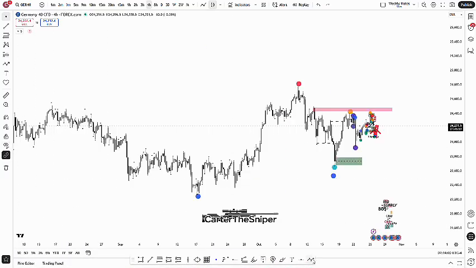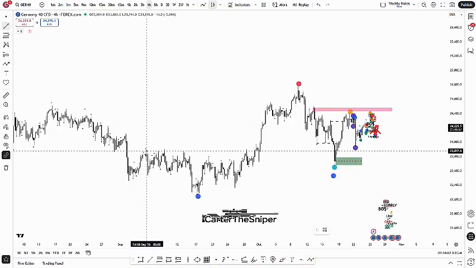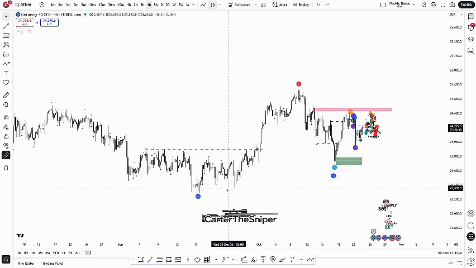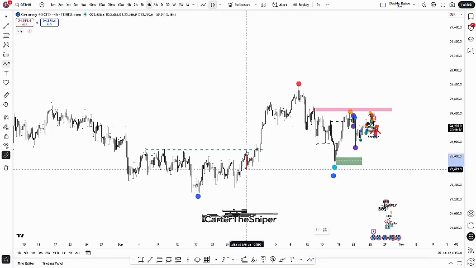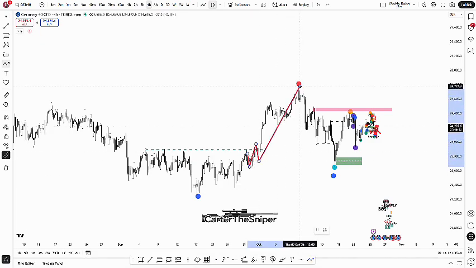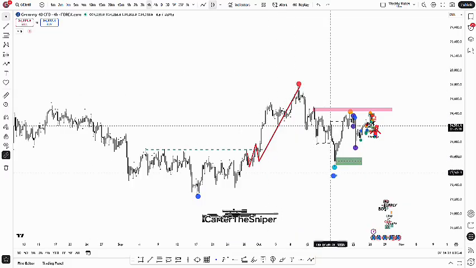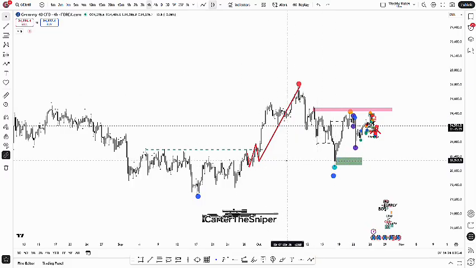Let me just do this here. So look here, what broke it? It was this portion here. This portion here has already been mitigated, right? Because look, we had low being taken, high mitigation, expanded it. Then look, the cycle was done. So now when we came down, look how we came and took it out. You see what I mean?